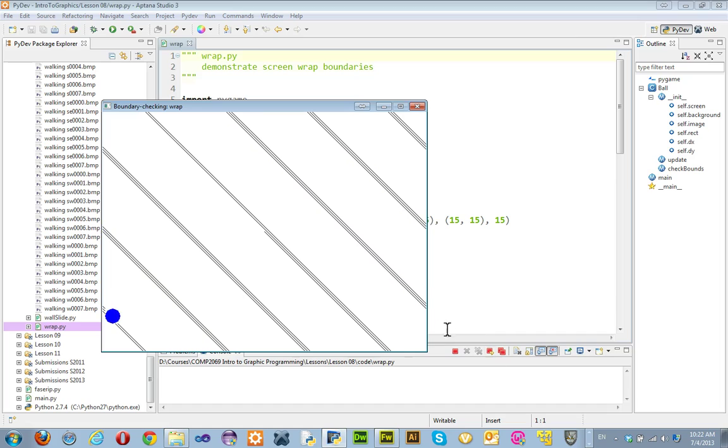Now, this is a neat effect because if you notice on the screen itself, right, when it moves over here or here, it wraps down here, right? Moves over here, it's going to wrap over here. And why does it do that, right? Well, because of the algorithm, obviously. Let's take a look at that piece of code.